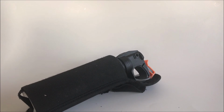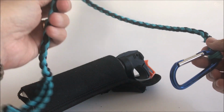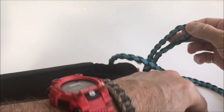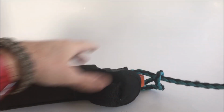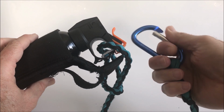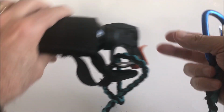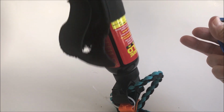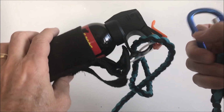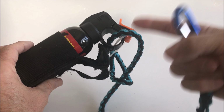And then the other thing I do is I have created just a lanyard. This one's a little fancier. It's made out of paracord, but you can make a lanyard out of anything. And what I do is I pass it around like this, and then I snap this. So even though I'm carrying this on my belt, I give a double protection. I also have a lanyard, and I attach my lanyard to my pack so that, if I fall and this, because this can slip out pretty easily just by being inverted. So nothing sillier than having a safety device and losing your safety device. And over the years, I found about 2 or 3 bear sprays on the trail. So just a quick tip here, make yourself a lanyard and attach a lanyard to your bear spray and to your pack.